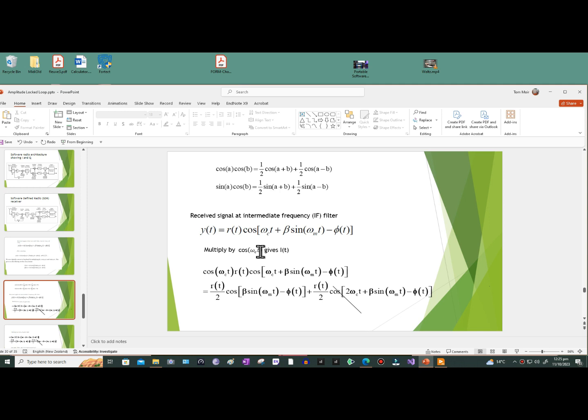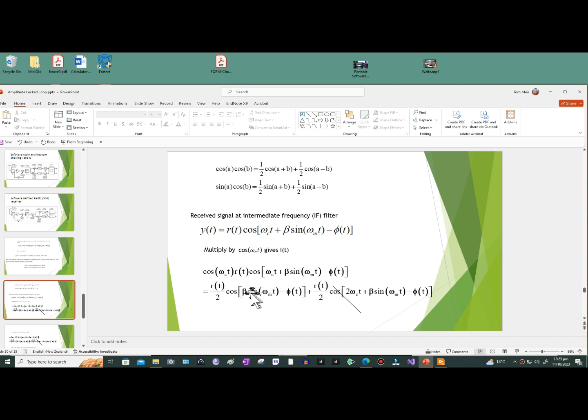They've got to be rock solid, so that's best done digitally, so you can get a cos and a sine term. Multiply it by cos and you get cos of omega carrier t times r of t times cos of all that, and using the cos trig identity you get half cos the sum plus a half cos the difference. So the 2, for example, doesn't make any difference. We can rescale this by a factor of 2, so that's not relevant really.